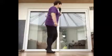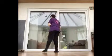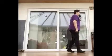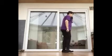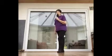Okay, we do that from the top. Rock, recover, cross shuffle. Rock on left, recover, behind, quarter step. Rock, recover, coaster step, step quarter turn right, cross shuffle.